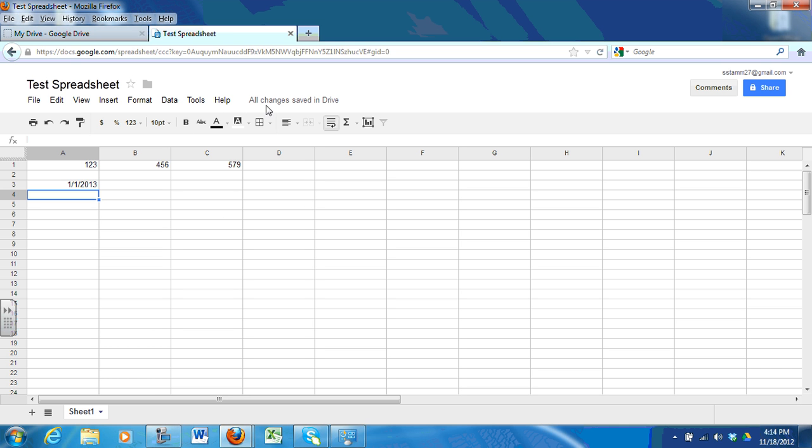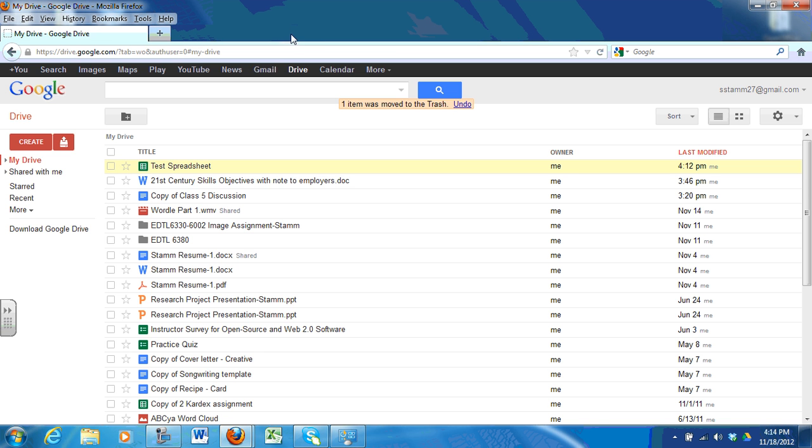Now notice here it says all changes saved in Drive. I don't have to hit save, it's going to be saved. However, if I decide I don't want it in there, I can do undo and it will delete it, and again my changes are saved. I kind of like that feature, that I don't have to worry about saving. It will save it as it goes along. I'm going to go ahead and close that.